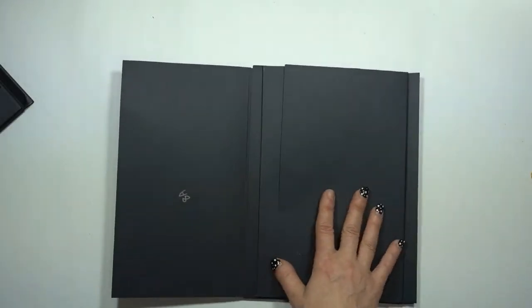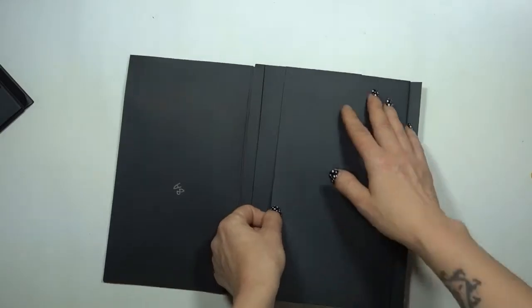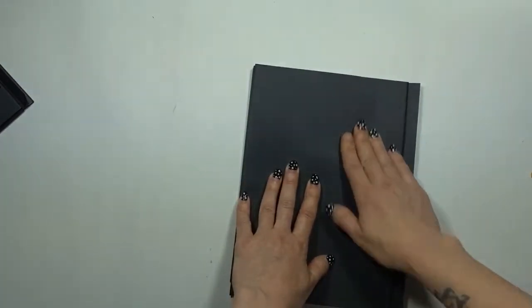And I'm going to put a magnet here, but I think maybe I might just do swing tabs. I might not even do a magnet there. I might do magnetized swing tabs. Maybe that's what I'll do. I think that's my plan, magnetized swing tabs. Alright, so we will hang out for a minute and I'll get all my pieces of pattern paper ready. Be right back.